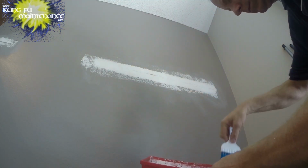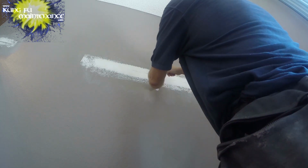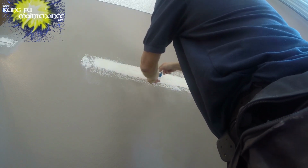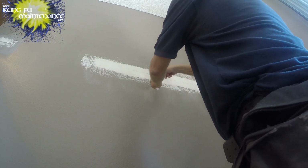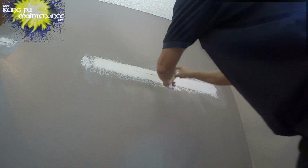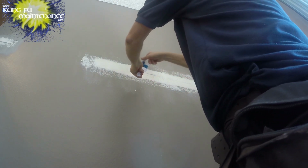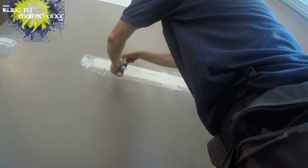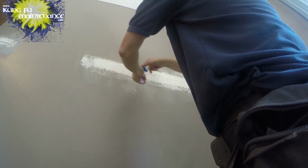But so here I've got my texture mixed up, and I'm ready to fling it on. Definitely you want to wear some old clothes. This will have a tendency to spring back at you too, and if you take your time with it a little bit more than I did, you're less likely to fling yourself, and probably really a good idea to wear safety glasses too. I wasn't here, so you don't want that stuff getting flung in your eye. Also good to take precautions to protect your flooring or your other finishes. This one I just had a piece of cardboard down, but even that I could have done a little bit more with.